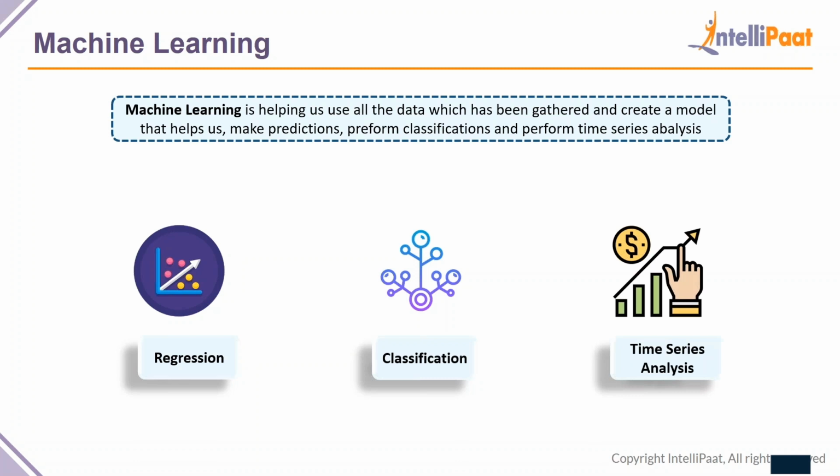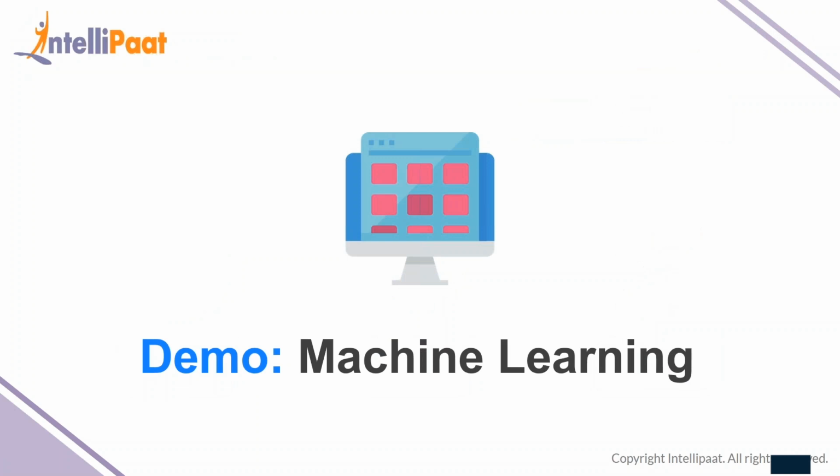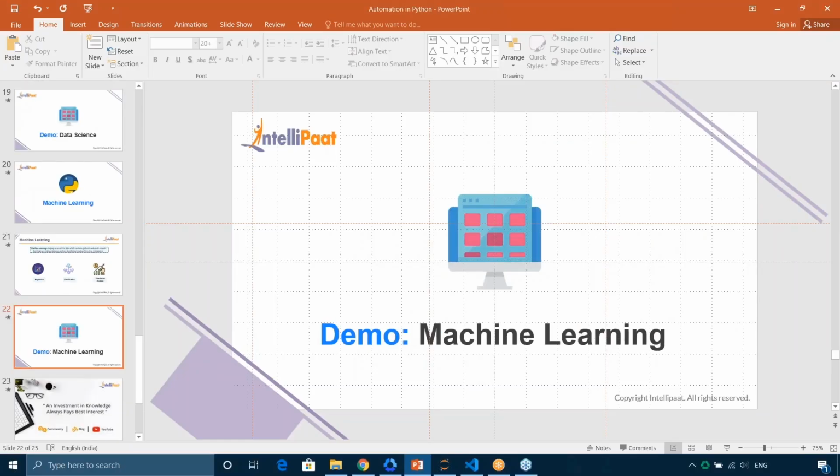And then there's time series analysis. It's mainly used because time series analysis allows us to take a look at the trend and then make some forecasts. So if we have some data based on the number of dates and all that, then we could make a projection based on the data, based on the trend that it has shown us, and based on that data we make projections for the next few days and figure out how that maps to reality. So now let's take a look at a demo using machine learning as we did for data science.